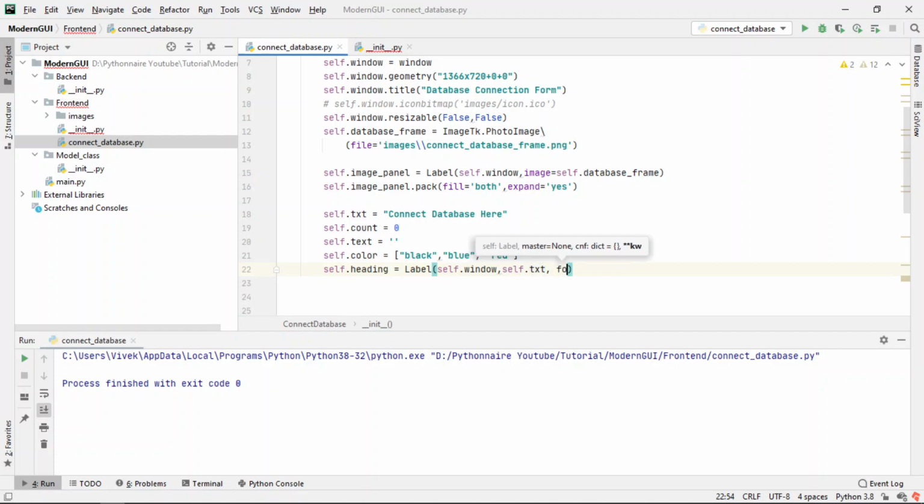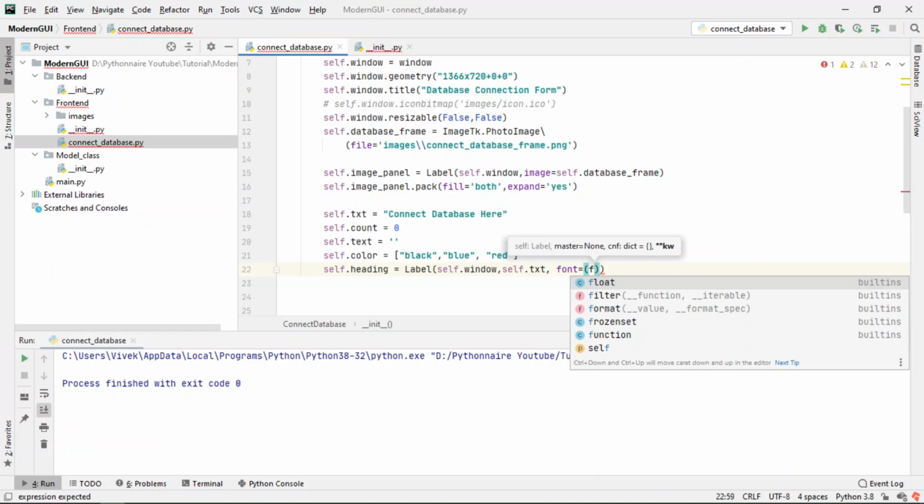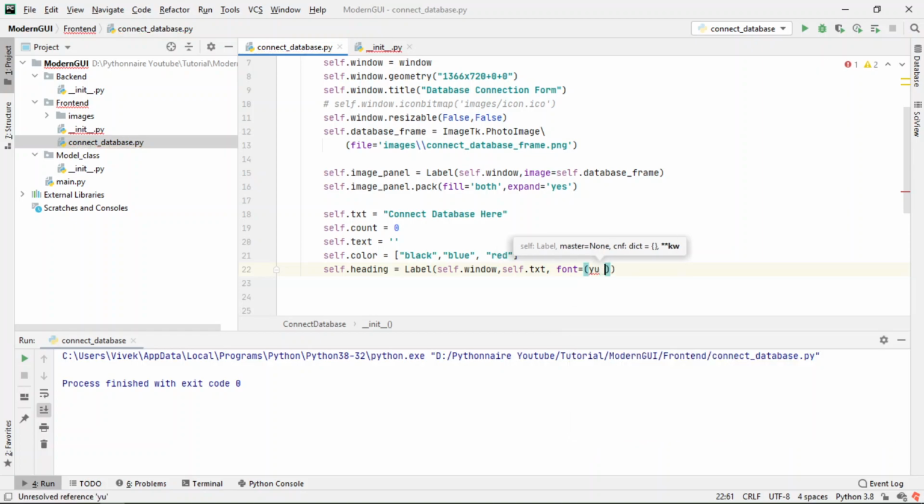And also, let's provide the font. I often use YU Gothic UI font as it looks minimal. I will give this size 30, and it will be bold. Then the background color will be white.